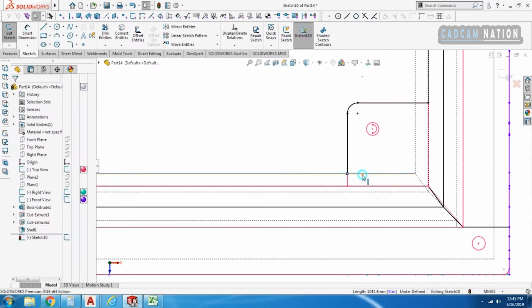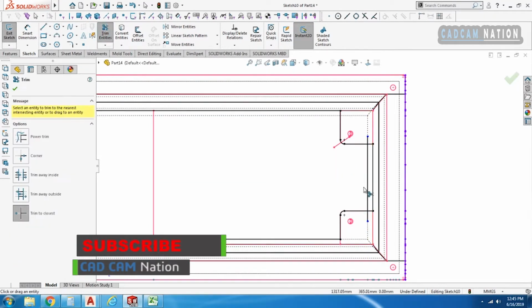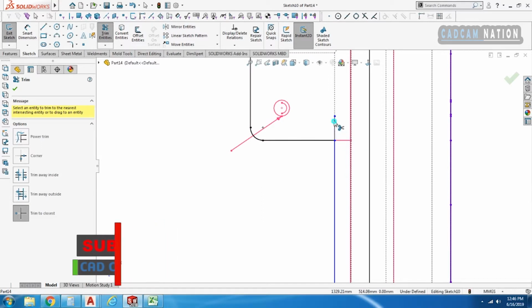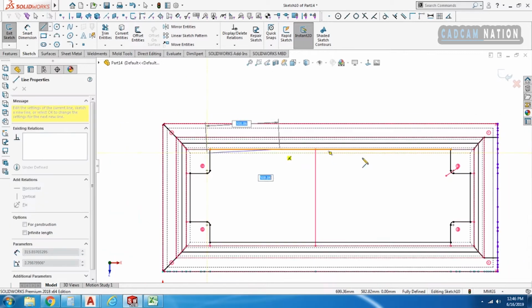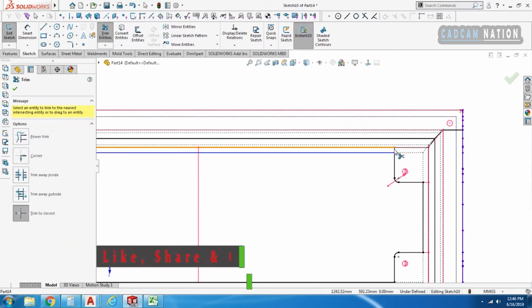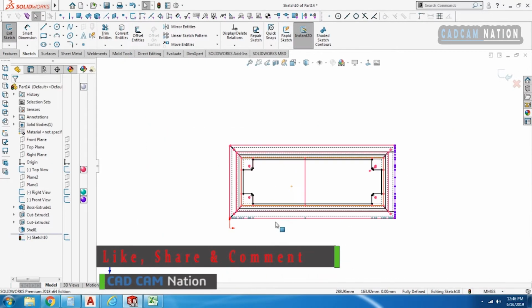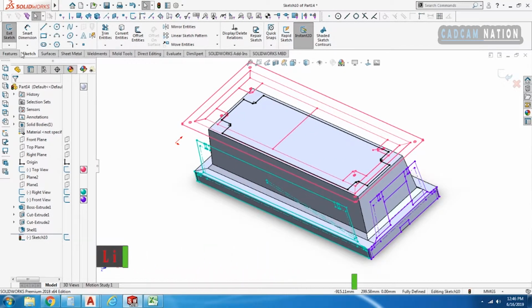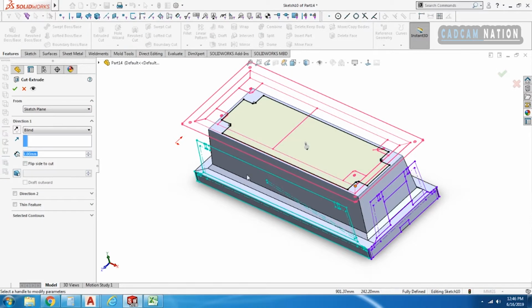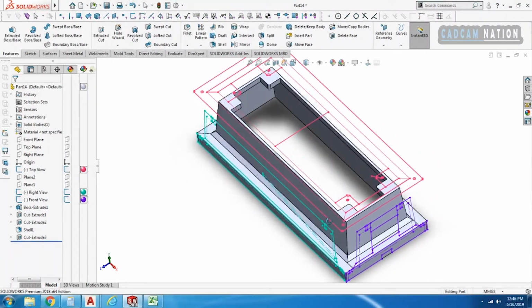Now trim the sketch. As I told you, just read the drawing very precisely. It is important. Now we have done so far. Now going to extrude cut up to next and click OK. Now you can see the difference.